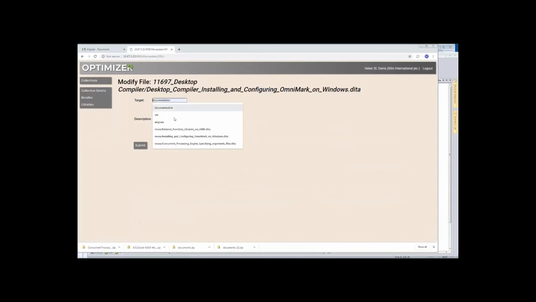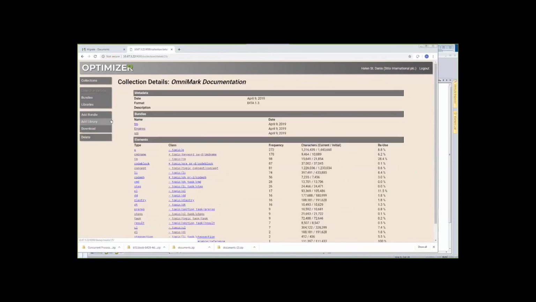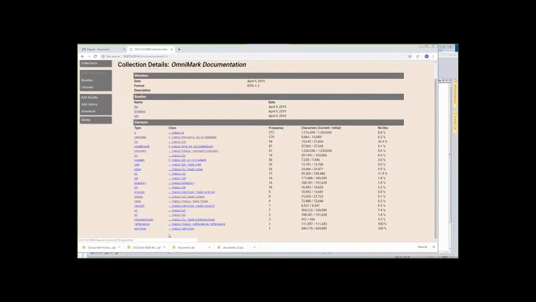I want to make it reuse. So that's going to be its new path. So that's the path we'll see in the maps when we download. Just so that then we'll have a folder of reusable topics. Just something that we might want to do.